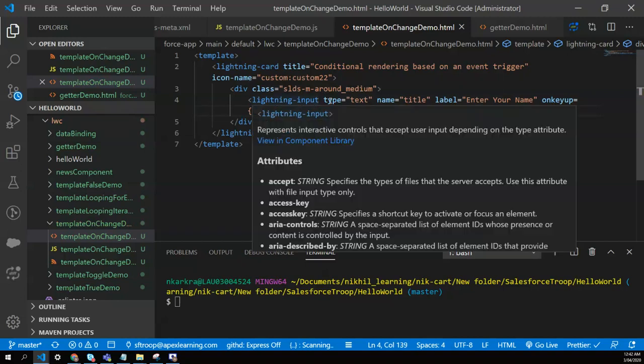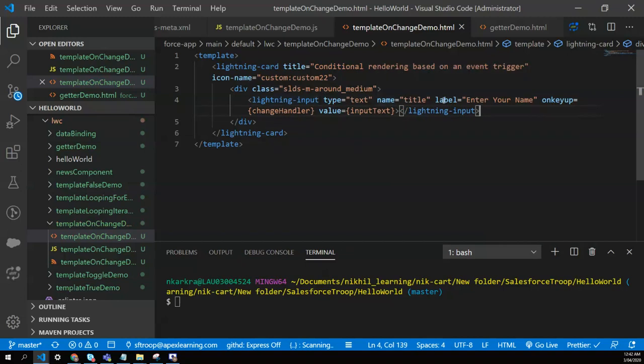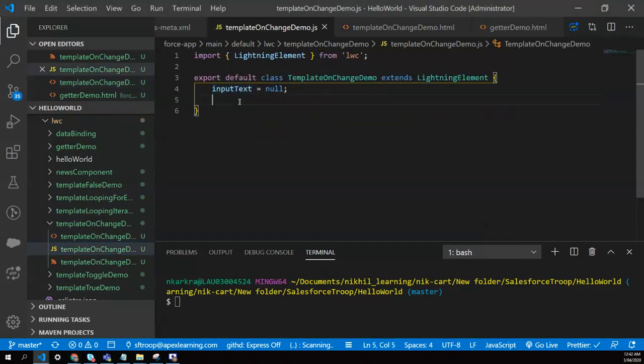So we have created an input box with type text, name title, label enter your name, and we have attached an event handler on key press. Whenever you type or press any key, this method will get called, and we have bound the value to the property input text. Let's create this handler. I'll go to my JS.